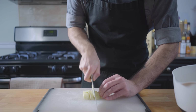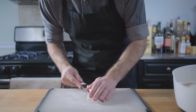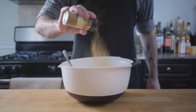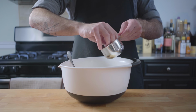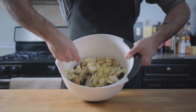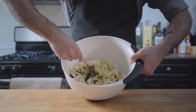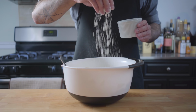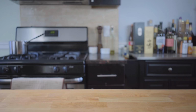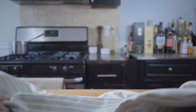We're going to season these apples a solid 30 minutes before putting them in the strudel so they weep a lot of their moisture. So put them in a large bowl with 1/2 cup of sugar, 1 tablespoon of cinnamon, 1/2 cup of raisins, and the zest of 1 lemon. You also want to throw some lemon juice in there too if you want to prevent the apples from turning brown. Then we're going to add some flour. This is going to help soak up some of the moisture. Taste for seasoning, and then it's time for the scariest part of the day, stretching out the dough.